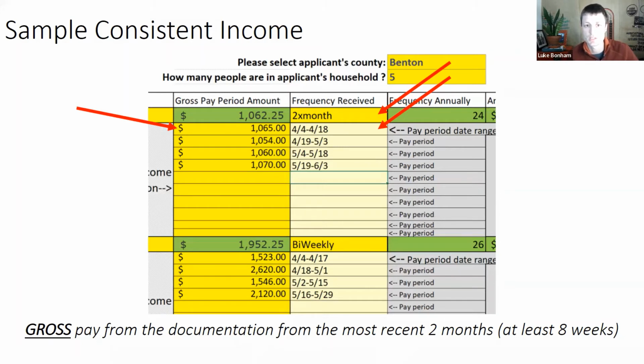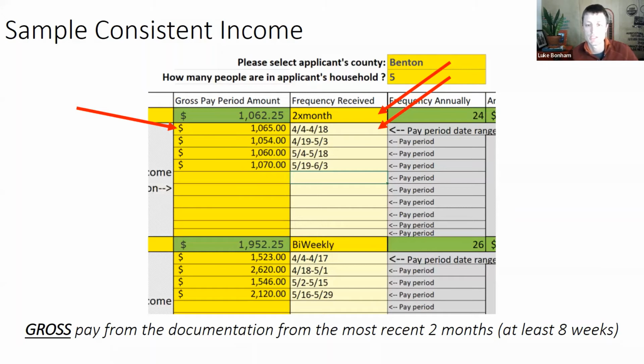If the pay period starts and ends on the same days 2 months in a row, like always the 14th through the 18th or the 19th through the 3rd, that's going to be 2 times per month. If they're exactly 2 weeks apart, that's biweekly, which means every 2 weeks. And looking at a calendar might be helpful for reference. Determining that small difference alone can make or break their income total.